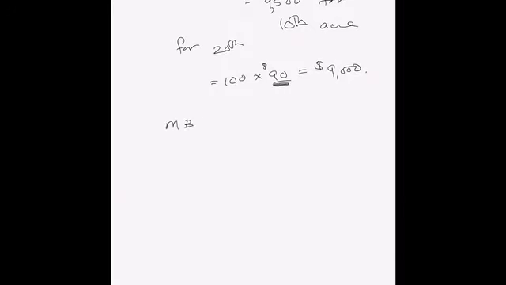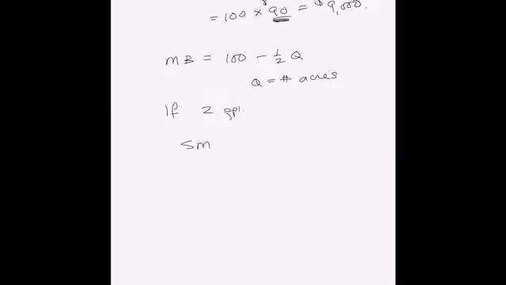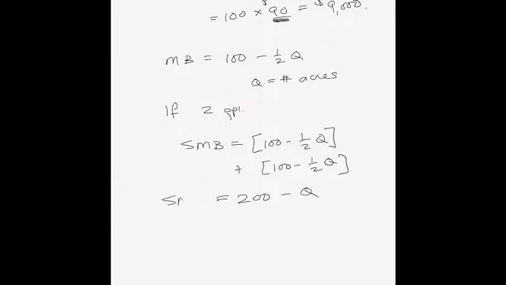Right. Now what changes if instead of numbers, as is more often the case, we have something that looks like an equation. So let's say we estimated the marginal benefit of each person and got something that was 100 minus 1/2 Q, where Q is the number of acres. If there's 2 people in this story, social marginal benefit is going to be the sum, but we're not going to sum quantities, we're going to sum equations. So 100 minus 1/2 Q plus 100 minus 1/2 Q is equal to 200 minus Q. Right, that's the social marginal benefit curve.